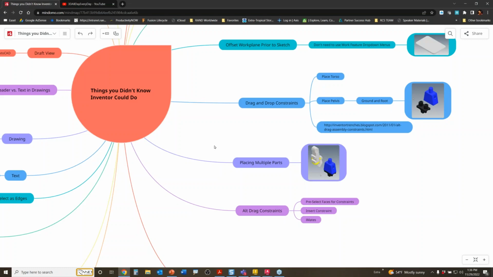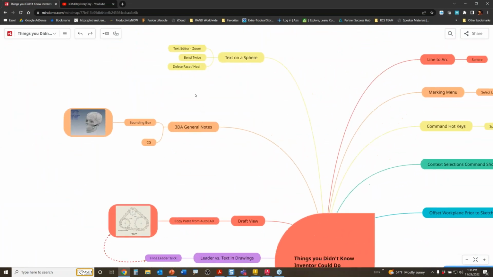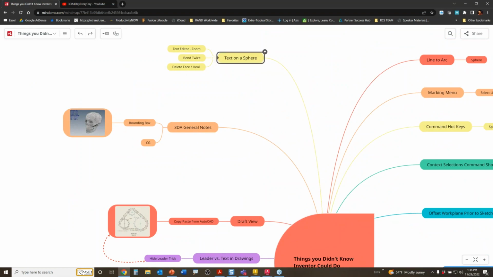We talked about all that. All right, we're over here to this point. All right, let's see. I'm going to skip text on a sphere. I've got a YouTube video for text on a sphere. All right, just watching my time here. If you need text on a sphere, you want to talk about that, I'll tell you what, we'll put it into overtime if we want to. We'll get there. But I do want to talk about this one.